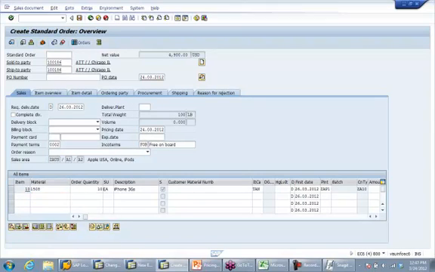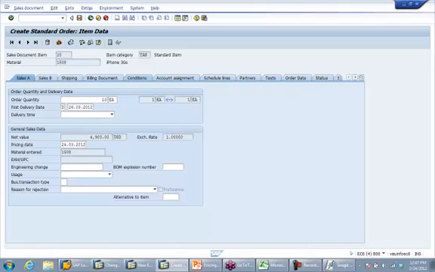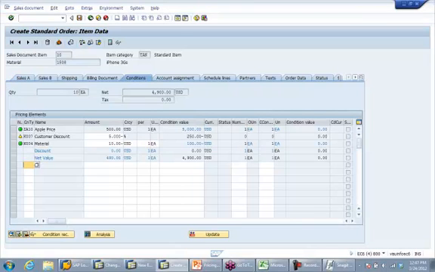Okay, now if I go and check the conditions, here you can see the system picked the other one, it took the least favorable. So that is this condition exclusion.